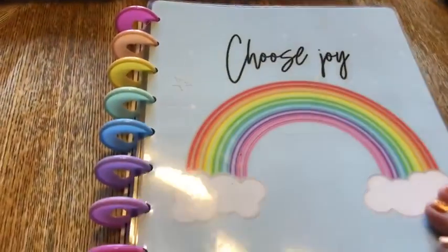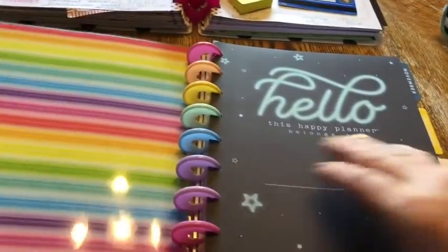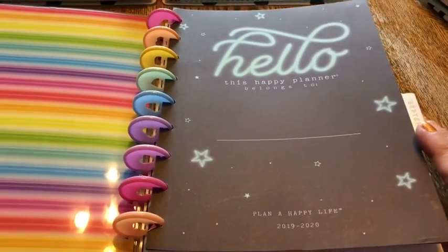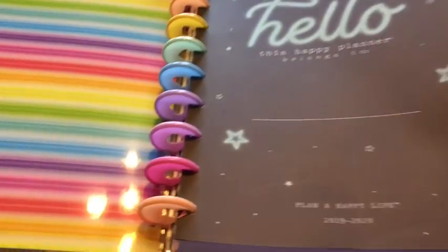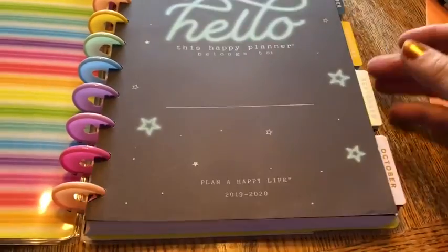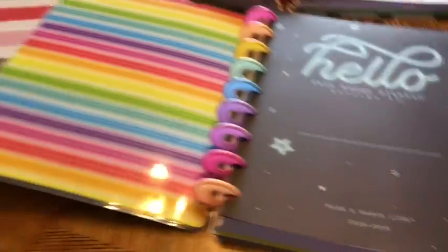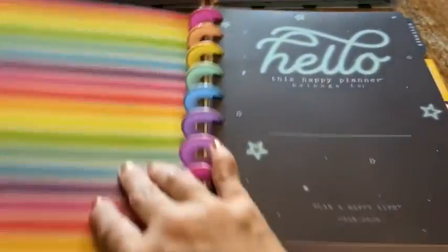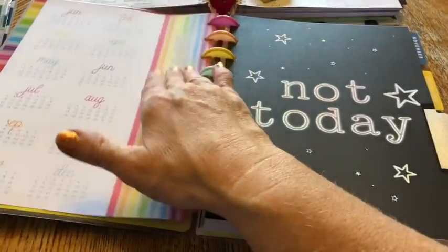But this new planner that I bought goes all the way through next year, 2019 to 2020. I think it started in July, actually. I took out the July and August pages and then just left September through all of next year. This one was so cute. It's a Choose Joy, a sassy planner. Everything is kind of snarky and sassy, which is kind of fun.